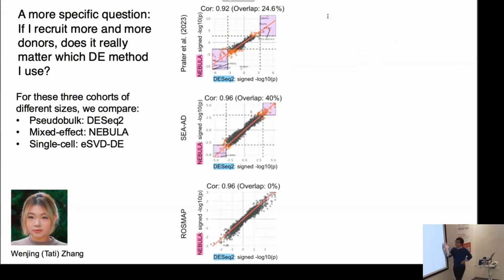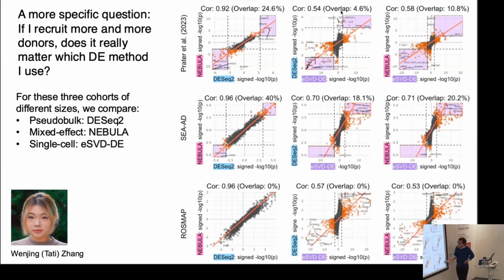I can also fix the two methods I'm going to compare against, a pseudo-bulking method and a mixed effect model method, and just try it on all three data sets. And we'll see that the correlation is usually pretty high. So this is just to say that in this particular case, a mixed effect model doesn't really buy you much compared to a pseudo-bulking. That's more of a property of this particular system that we're studying, even across three completely different data sets, different trial designs, different sequencing strategies, different consortium sequencing it.